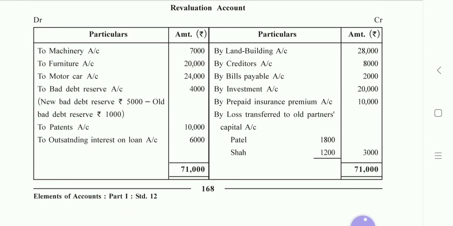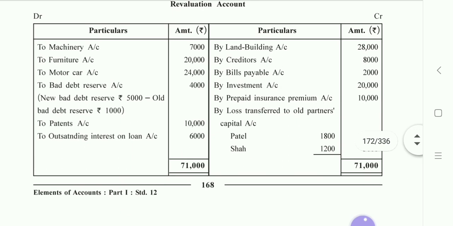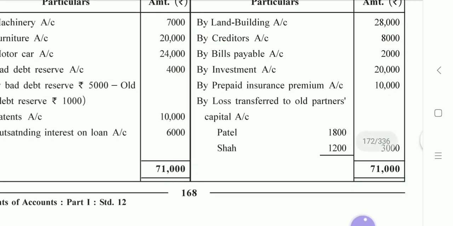ठीक है? The case can even be reverse in the sums further. मान लीजिए टोटल क्रेडिट साइड का ज़्यादा है तो केस रिवर्स रहेगा, उसको प्रॉफिट कंसिडर किया जाएगा. The process will be same. You'll deduct the total of a lesser side from the total of higher side and you will write the amount of difference on respective side. Yes. Now due to revaluation there is a loss of 3,000. Now loss is to be written off, or I can say to be distributed among partners in their old profit loss sharing ratio.